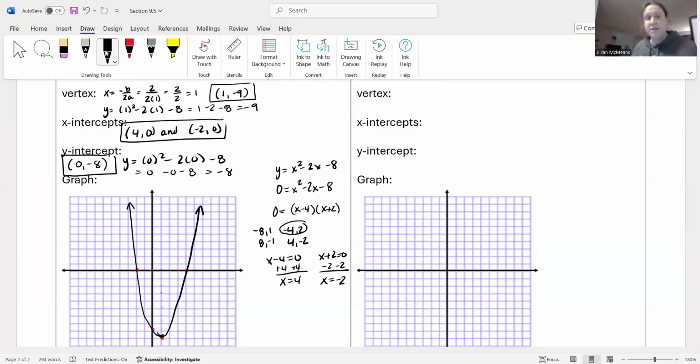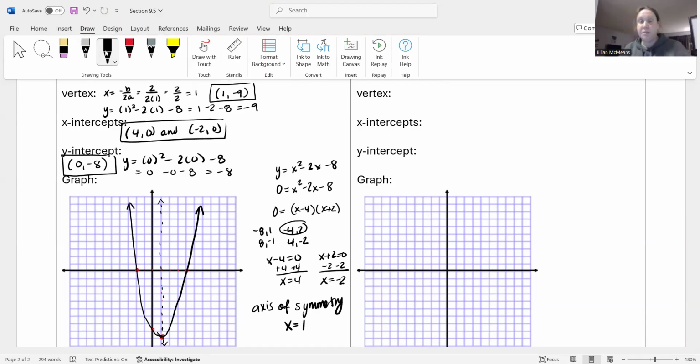So remember these important points. We have the vertex, the x-intercepts, and the y-intercept. We can see that this opens up. If we were going to look at the axis of symmetry, which at this point I'm not too bent out of shape about you knowing, it will come up when you get to 171 or pre-calculus. So the axis of symmetry is the vertical line that goes through the vertex. So we want a vertical line. That means it has to be x equals a number. And the only x coordinate we have for the vertex is 1. So the axis of symmetry is x equals 1. So that would be this vertical line right here. That's your axis of symmetry.